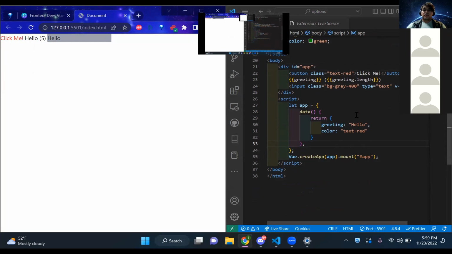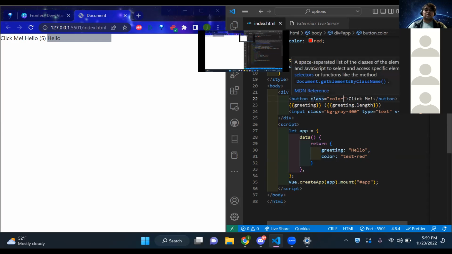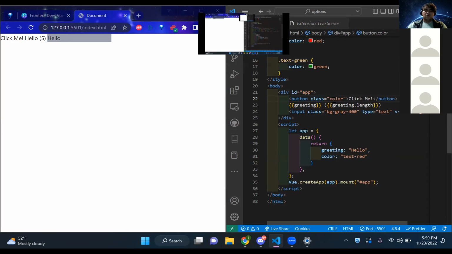So instead of doing this, what if we wanted to set a variable that controls the color of this class instead of just hard coding it in? So let's just say color. All right. Whoops, what happened? I know what happened. You can't do that because you're not telling HTML that this is actually a Vue variable that you actually want to render.